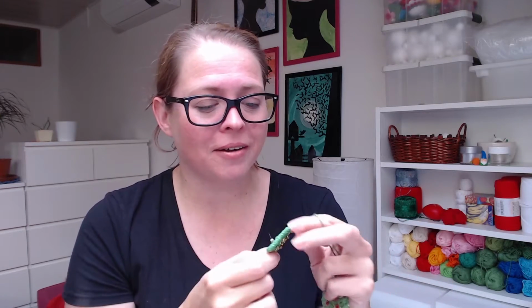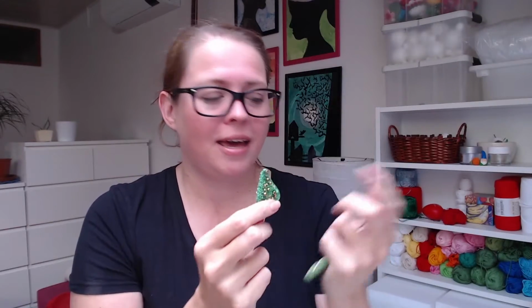The differences are, this one was made with a 1.75 millimeter crochet hook, and I was using, of course, a much thinner yarn. It has a stem or a log at the bottom, it has a pin, and the base for this one was 15 and the base of this little one is 11. Now, as you can see, it can be a pin, it can be a pendant, or you can even have it as an earring. So let's begin.